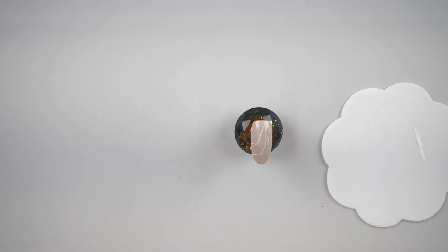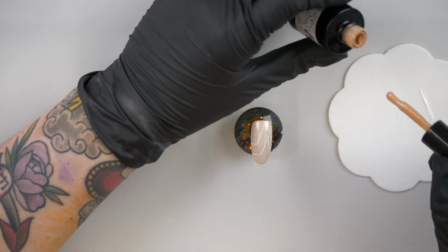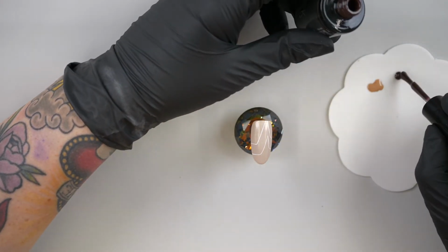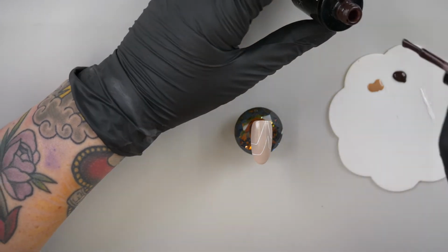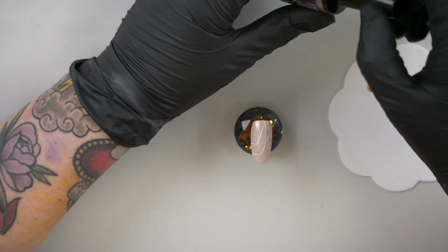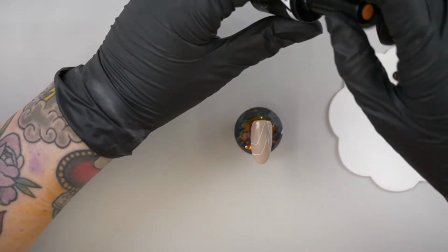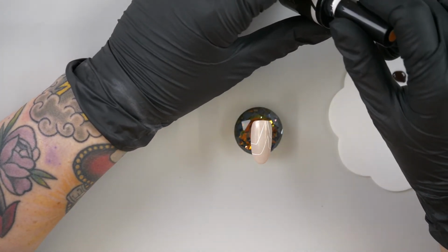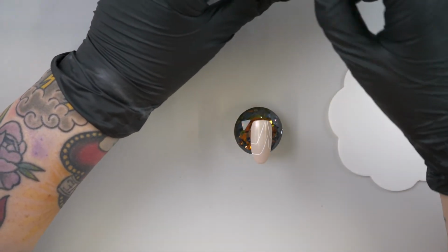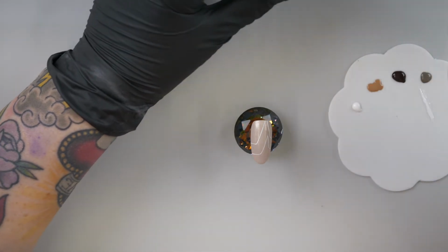So now that's come out of the lamp, we are going to use some other colours to fill in our design. I have got I191, which is Tawny from the new autumn winter collection. I've got I49, and I'm bad with names and it's got no name on it. Hot chocolate? Oh, check me out. And then I46, which is what I was going to use for the base, which is Incognito. And I'm also going to use I54, which is still white, it's just not as highly pigmented as 156. 156 I would say is like brilliant white, and 54 I would say is white.